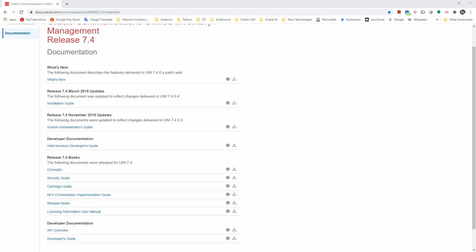NI will have a generic model. Let's say there is an ASR 9K device and it has an SFP card, which is a 20 gig card. In NI the specification might just be a Cisco card, but UIM will have a detailed specification. Based on the serial number or part number in the property file, that will be mapped to a generic specification in NI.